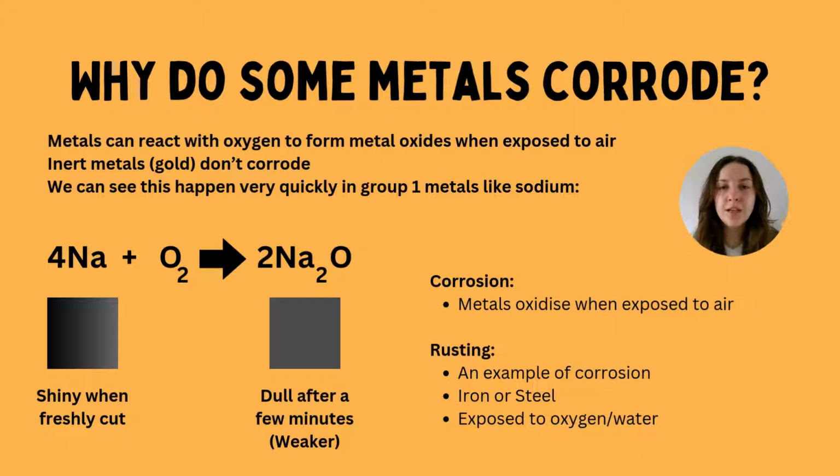So metals, like I say, react with oxygen. And you can see, for example, we have a group 1 metal here. We have got sodium, and it reacts with the oxygen O2, and it forms this Na2O, or sodium oxide. And we can actually observe this if we were to get a piece of sodium. It's highly reactive. Like I said, it's in group 1.